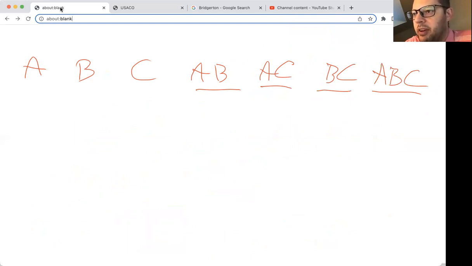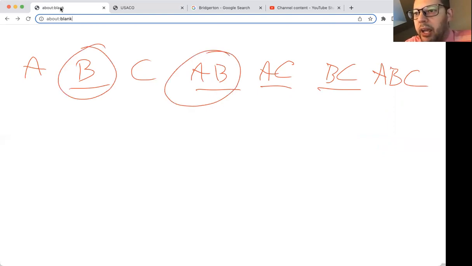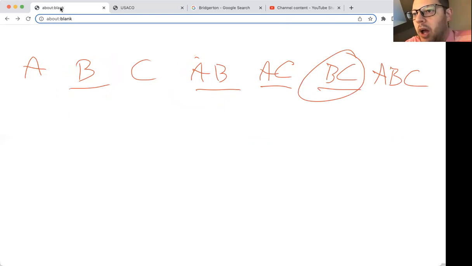We already confirmed that with this, because ABC minus BC is A, ABC minus AC is B, ABC minus AB is C. If we picked a different combination, for example, let's say I had B and then these guys right here, then I've got B, which is provided already. But how do I get A? I'm going to get A by doing AB minus B, and I can get C by doing BC minus B. So AB minus B gives me A, BC minus B gives me C. Once again, by subtracting every possible combination, I will generate A, B, and C. And it's a good idea to test this out if you're not feeling comfortable with how this mechanic works.